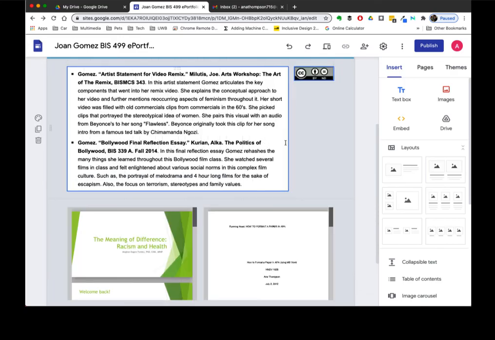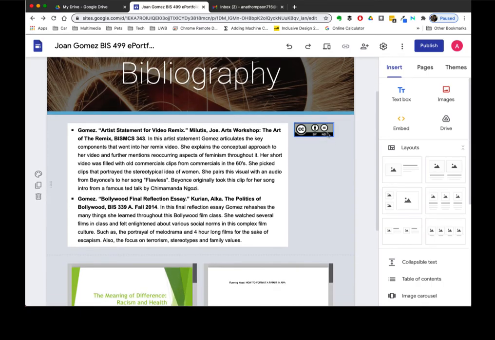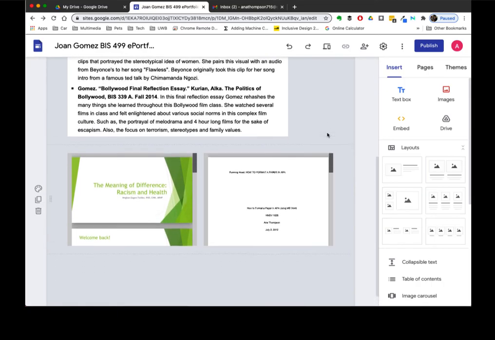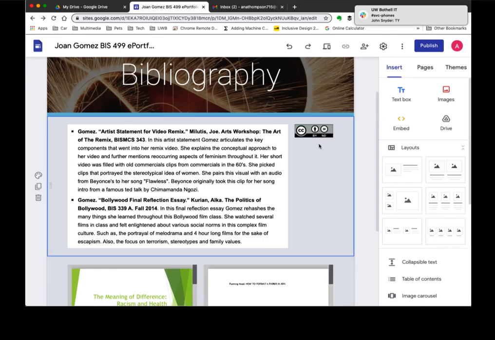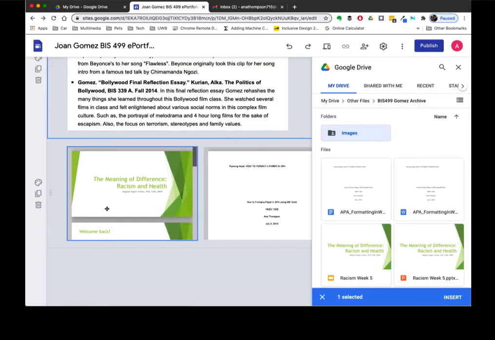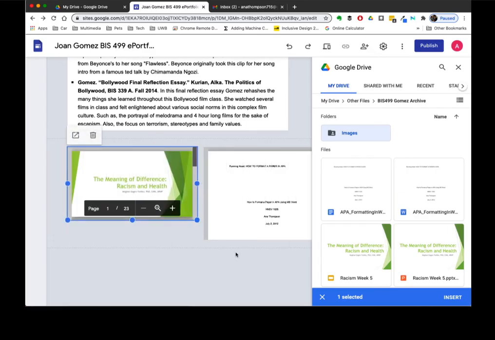Text boxes can be resized to make room for a picture or another text box next to it. Feel free to rearrange items on the page by dragging them. If you're having a hard time grabbing any of the items, select the item to show the little grid of dots and then drag or resize.